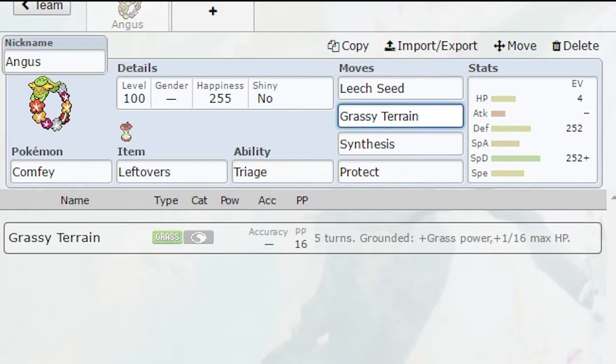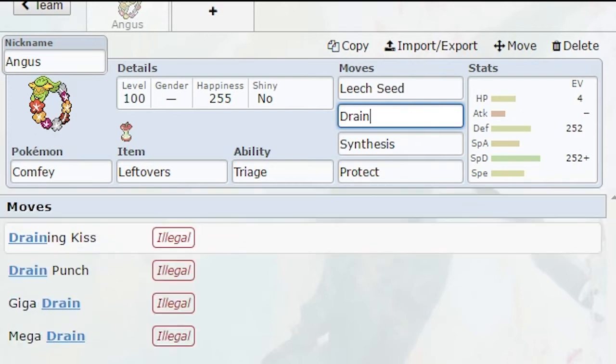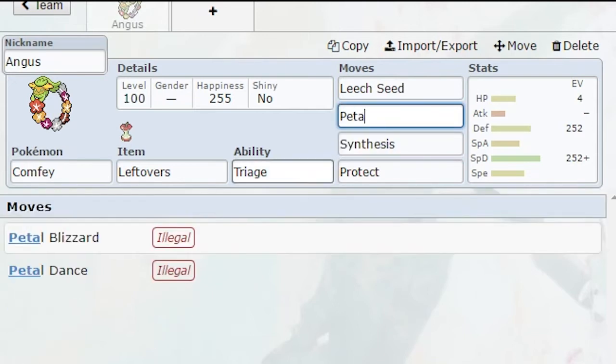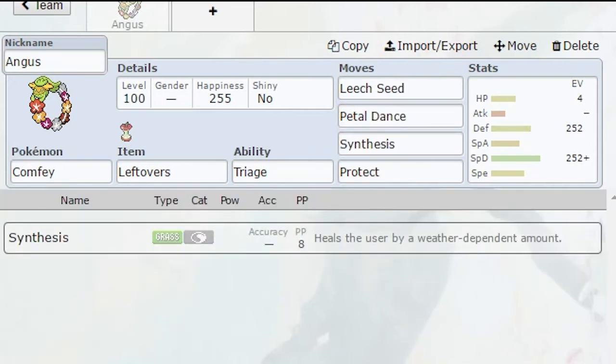Grassy Terrain is not a priority on this Pokemon, so for yourself, feel free to swap it out for another move. If you want to have an actual attacking move, you could use Draining Kiss, which again, that's going to do some recovery, or a move like Petal Dance, for example. Like I said, free-for-all Pokemon can have interesting sets. Even running a Pokemon with no attacking moves can still be very good.